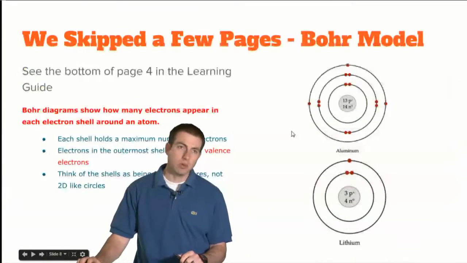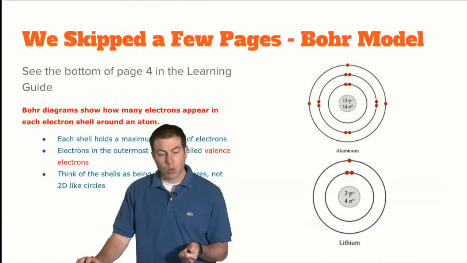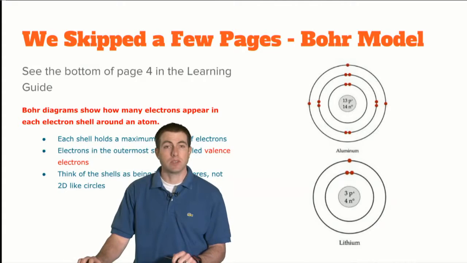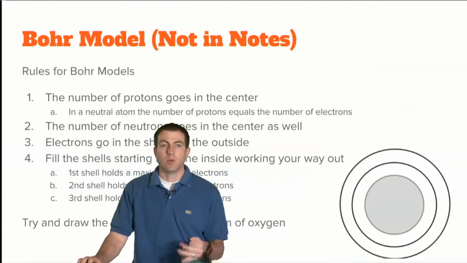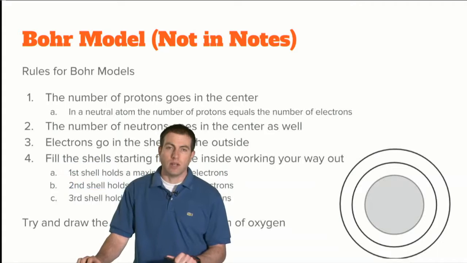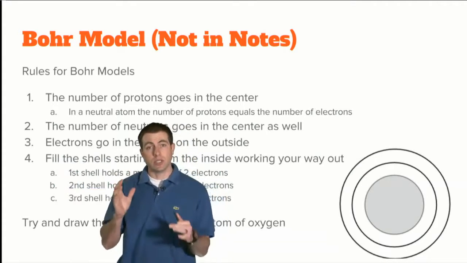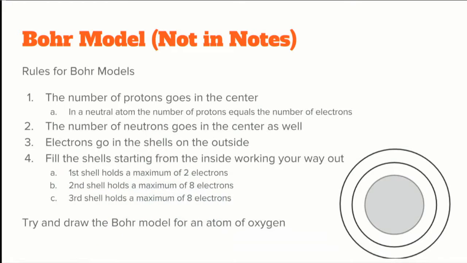So we talked about the periodic table, what it looked like. We did some Bohr models, and you will be expected to know the first 18 elements in terms of Bohr models. We went over the rules of Bohr models. Protons and neutrons get written in the middle circle, and you start filling your shells. Start at the inside, work your way out. First shell contains 2 electrons, second shell is 8, third shell is 8. That's as far as you need to go in Science 10.